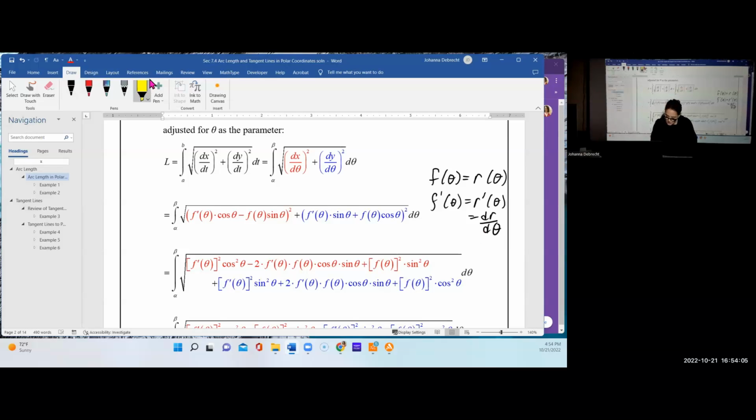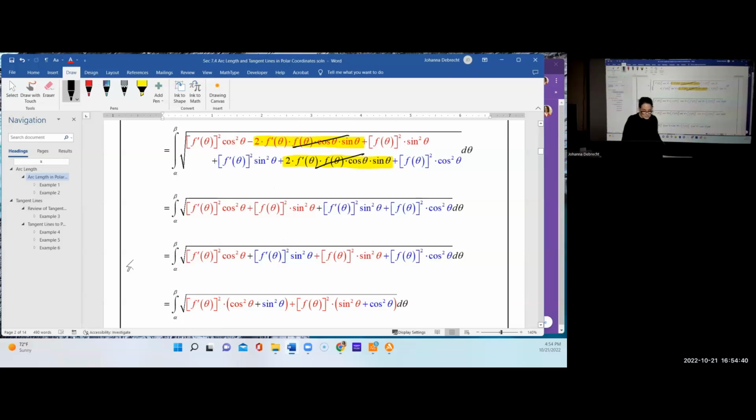Now, what we need to notice, first off, is that this expression that you see here and this expression that you see here, those middle terms have the same value but opposite signs. So because one of them is -2 f prime theta, f theta, cosine theta, sine theta, and the other one's +2 f prime theta, f theta, cosine theta, sine theta, they cancel out. So they knock each other completely out and they're gone. So those two cancel. Now we're going to clean up the algebra a little bit so that we can see the next steps. So then we just kind of wrote down what was left.